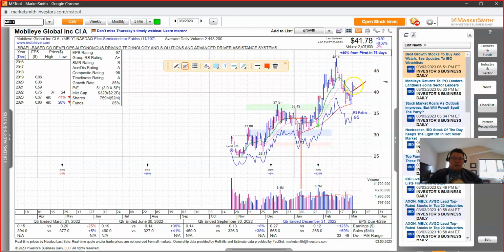Friday was a breakout on the 10-day. A lot of people I know on IBD traded this. They bought on that day. I haven't traded this. I think I traded this once right here. I missed this one because see, this is the problem. It's so choppy, and if you have a tight stop, you're going to get stopped out. So this is a very hard stock to trade. It just moves a lot every day.